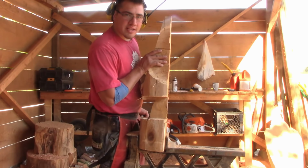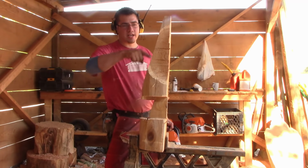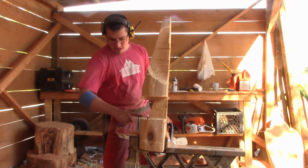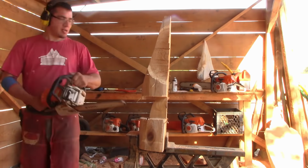Alright, while we have it like this, what you're gonna do also is go over these edges here in the corners to kind of round the tree off to give it that half round look. And then we're gonna level off the base, because I got a whole bunch of gouges in here, no doubt you probably will too.